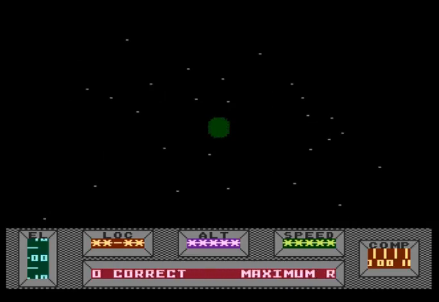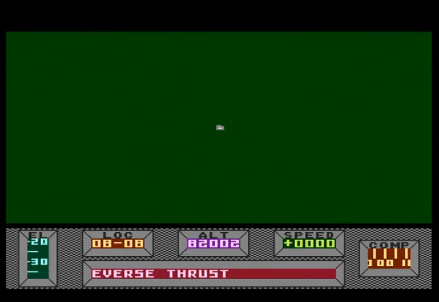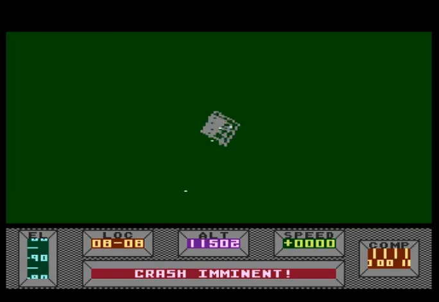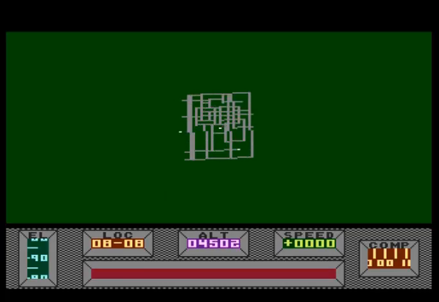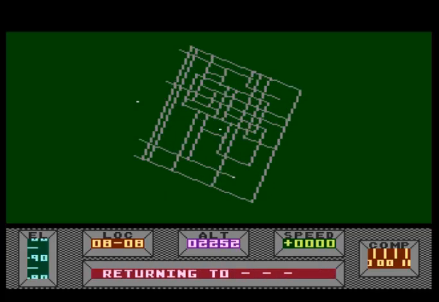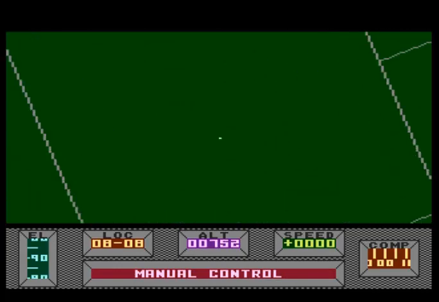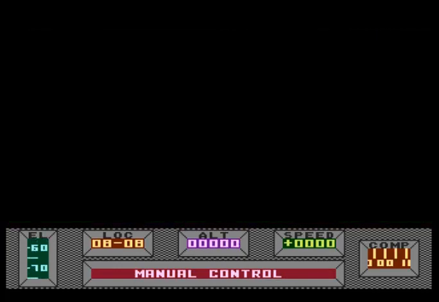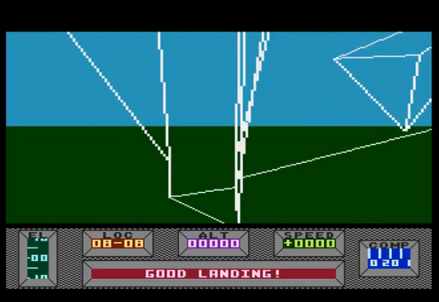So I'm now plummeting towards a planet. Maximum reverse thrust. It ain't gonna stop me crashing, I'm afraid. Yeah, this gave you some sense of scale of the actual play world. Boom! Right, good landing. Very good.